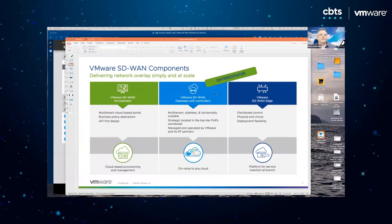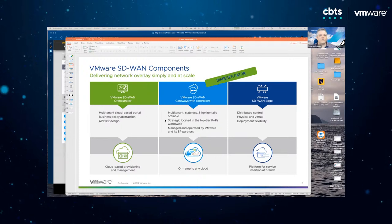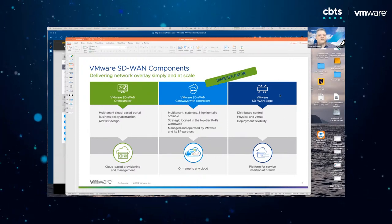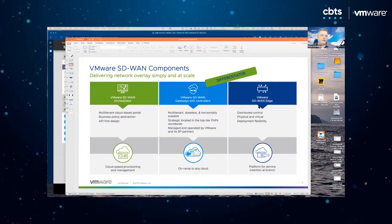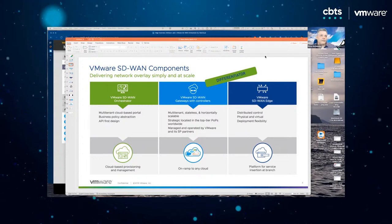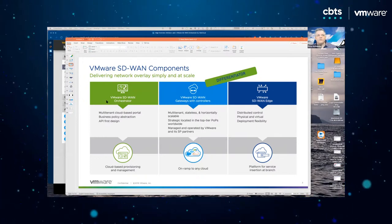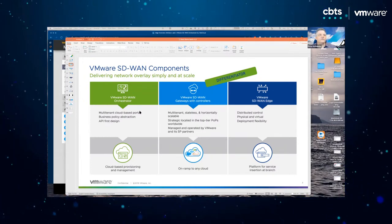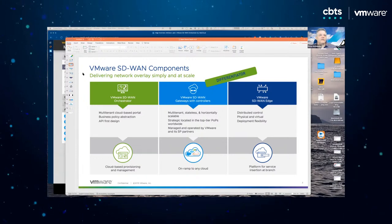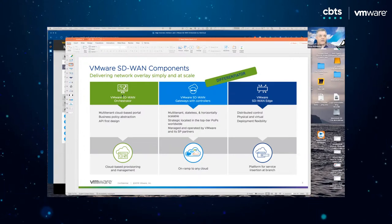Hi there. I'm Dave Magnola, and I'm with VMware. I'm here to give you a demo of DMPO and the overall VMware SD-WAN solution. Before I start with the demo, I'd like to give a quick overview of the components. First, you have the VMware SD-WAN Edge. This is a physical or virtual appliance that goes in your branch, your data center, or your IaaS. Like I said, it could be virtual, in IaaS, or on a hypervisor. Then you have the orchestrator, which is a single pane of glass to manage, to monitor, and to generate reports for the entire SD-WAN network. So all of the edges, all in one single pane of glass.